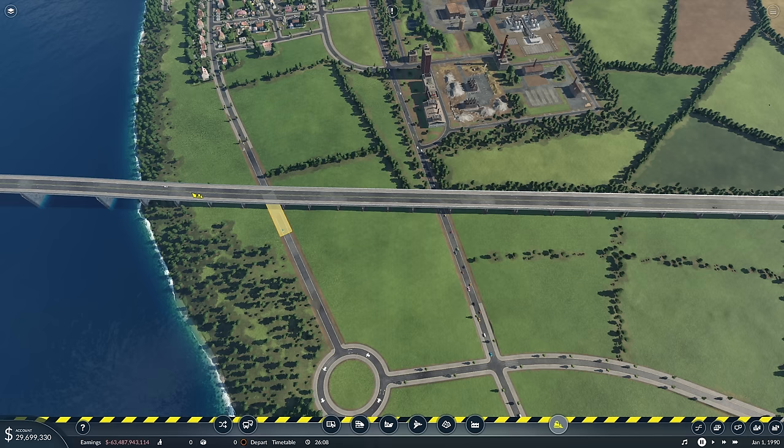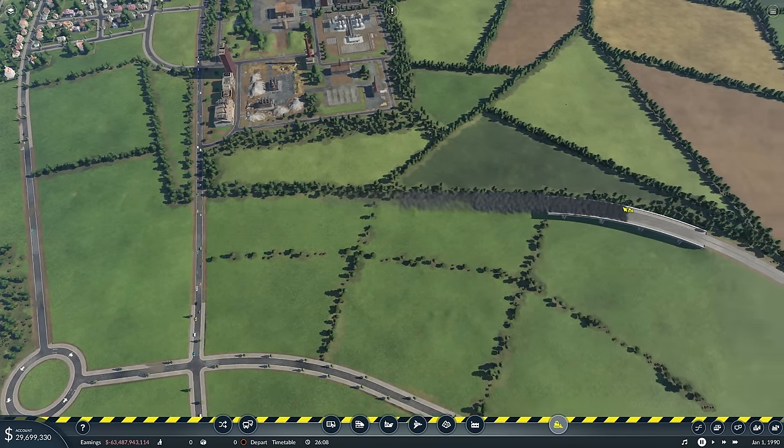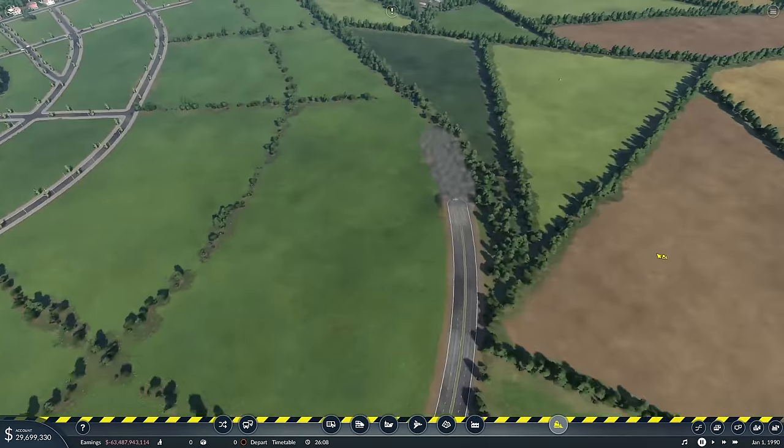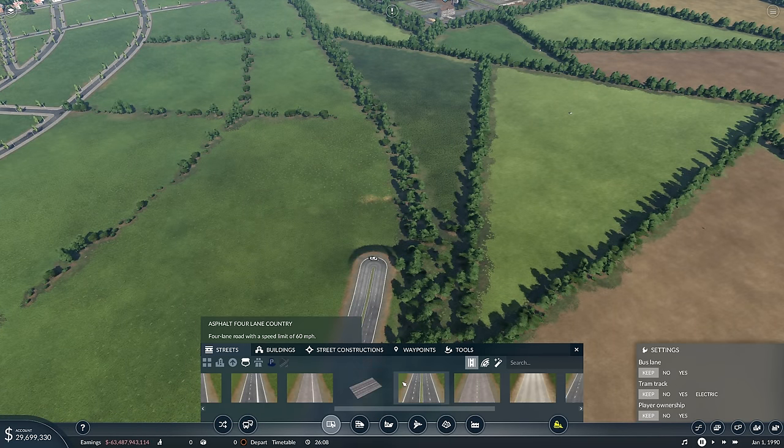Right, what we could do is delete this bridge. Right, we're going for it, people. Is this going to work? I do not know. But we're going to delete this road. There we go. We don't need to delete that much, do we? But we're going to delete it and then put it back in again. Nope, not like that though. We're going to get that on there.